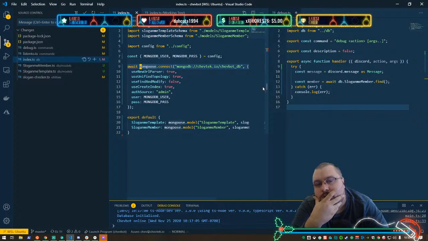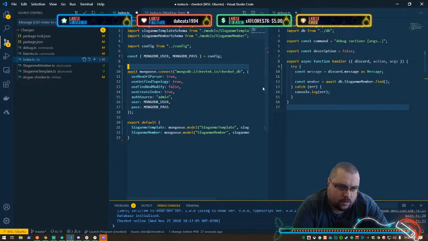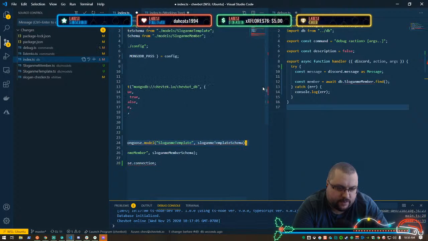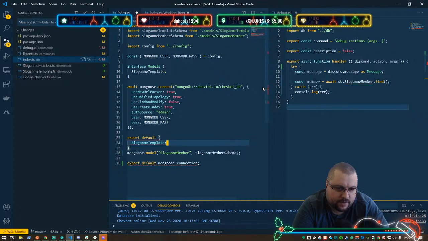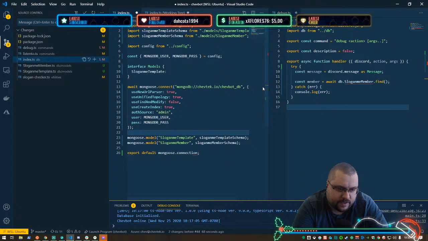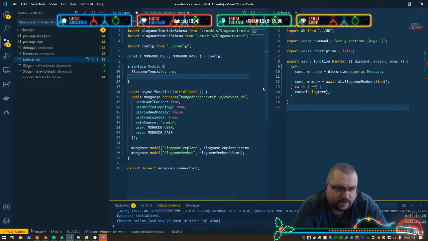Crap. No, we can't do it that way because it's asynchronous and we can't load the models until the connection has been established. We're just going to have to do any for now.